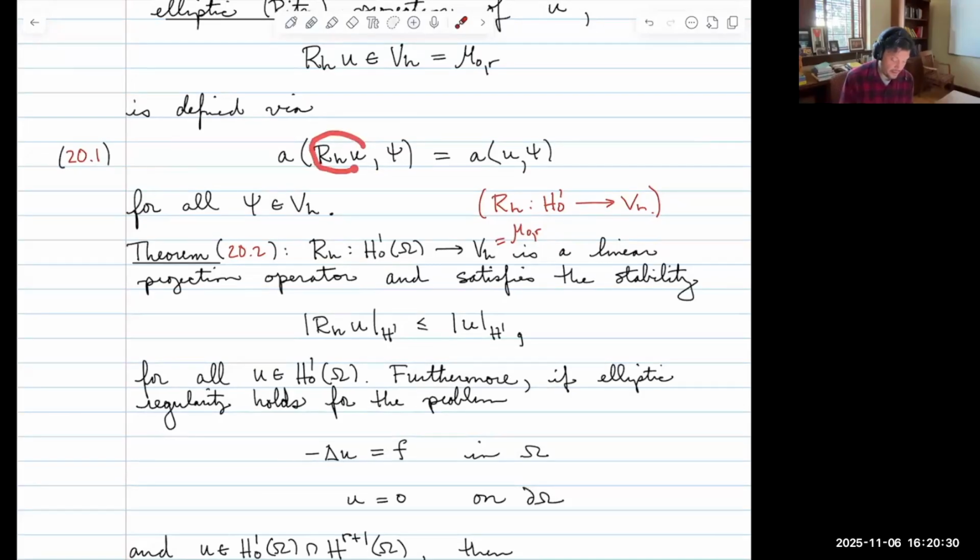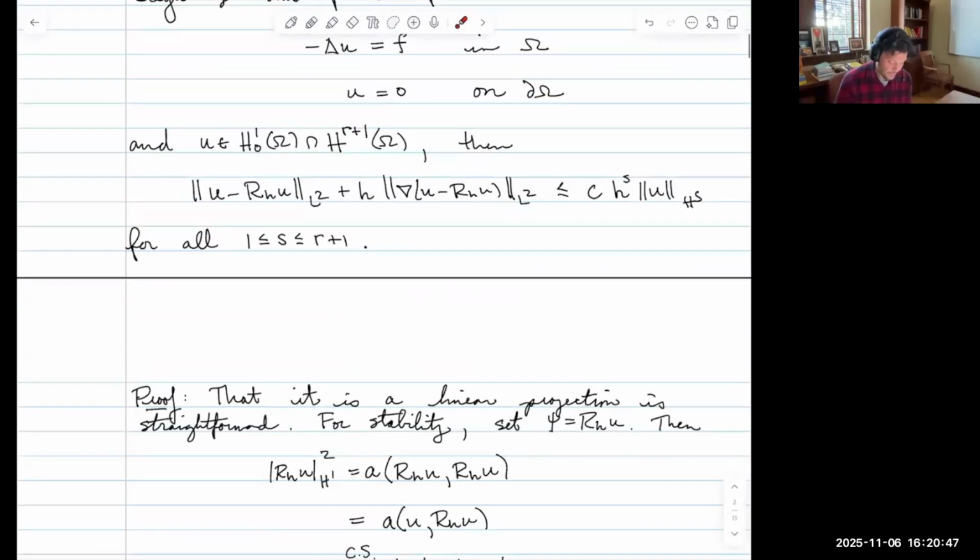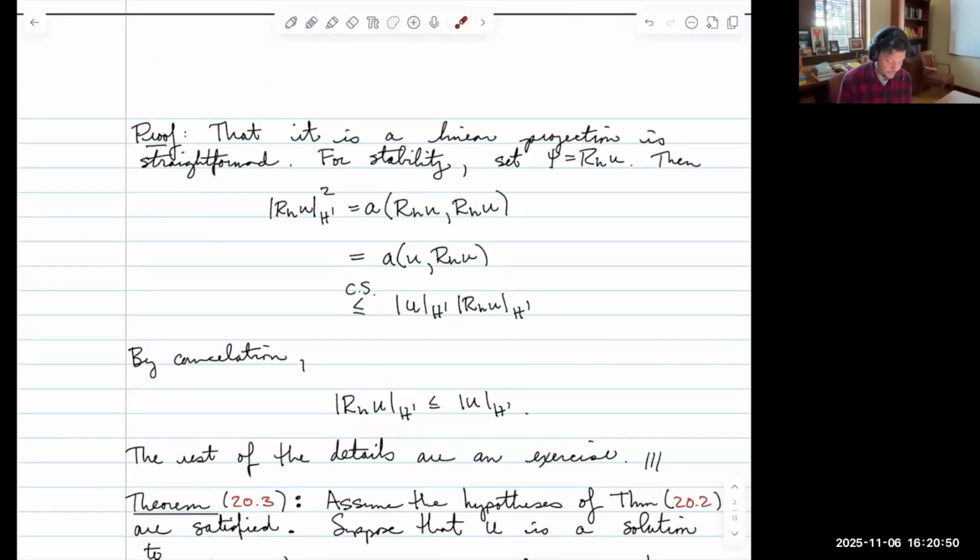That whole thing is a finite element function because this operator pushes this infinite dimensional thing into the finite dimensional space, VHR. So I can put that object in for the test function. And when I do that, putting it in this location, I just realized that this is nothing more than the energy norm squared, right?